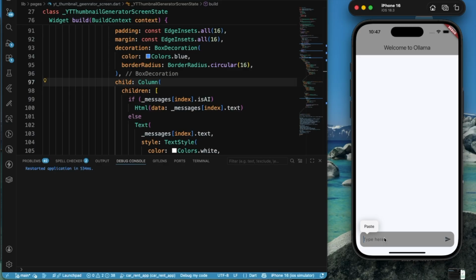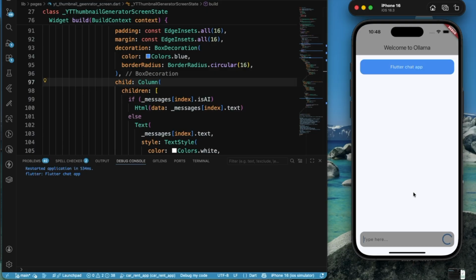So here I'll be telling Flutter chat app. I just told the bot for a Flutter chat app, and I have some sort of prompt already fed to it, telling it to create HTML for this topic, which I'll be using for my YouTube thumbnail.